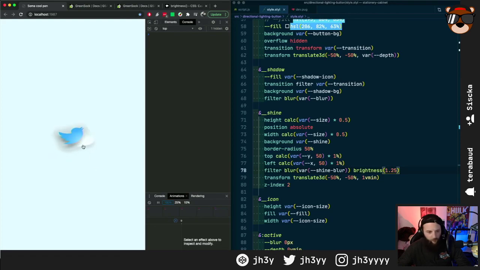What do we reckon? Do we reckon that's good enough to ship? Or do we need to tweak these colours and things a bit more?